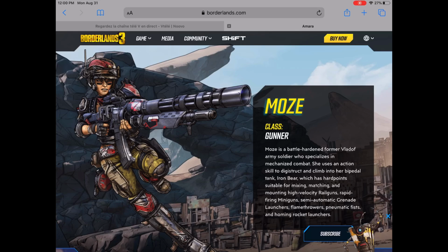We're going to do some more theory crafting, and this time we're going to do it with Moze. If you guys are unaware what theory crafting is, we're essentially going to be getting a level cap increase of 5 new levels going up to 65. Now currently we do not have level 65 until September 10th, but we're going to be theoretically creating a level 65 build as if we were already there.